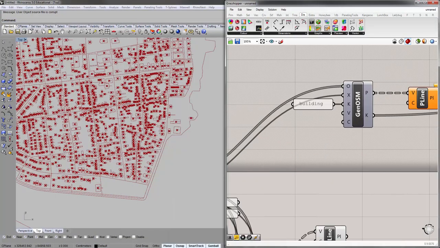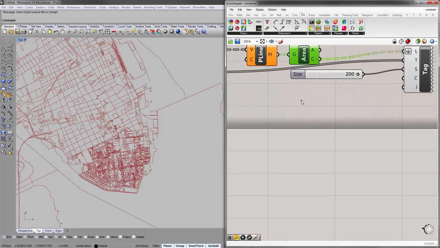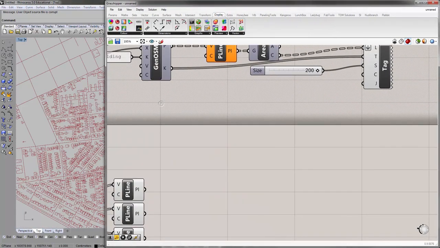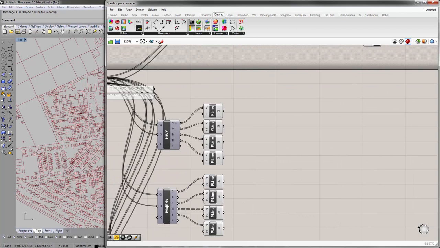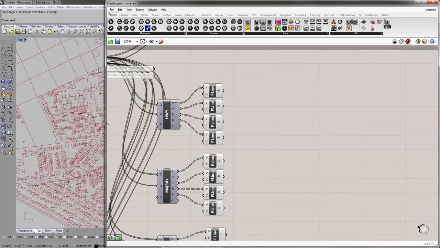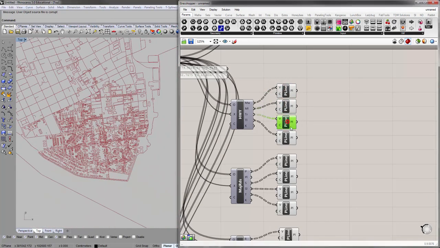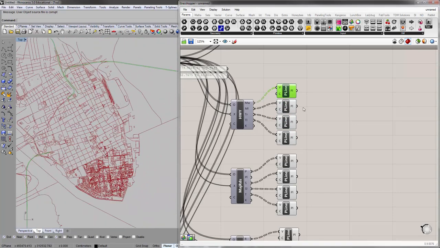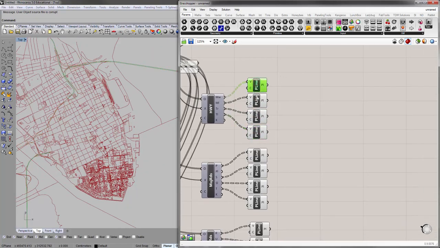All right. So there are a couple of things that we can do in addition. Let's hide these so they don't get in the way. The first thing is to try to improve the visualization of this, to make things easier. I know that we split these into several separate polylines earlier, just to make selecting them and splitting them out easier. I recommend you keep them this way, so that you can always go back and still be able to select them independently.